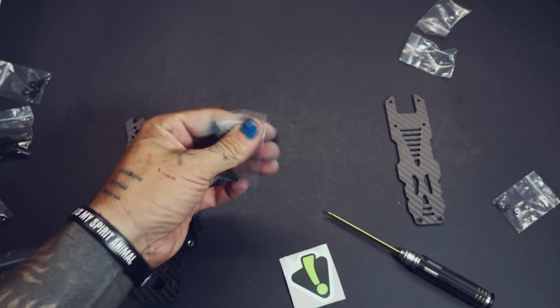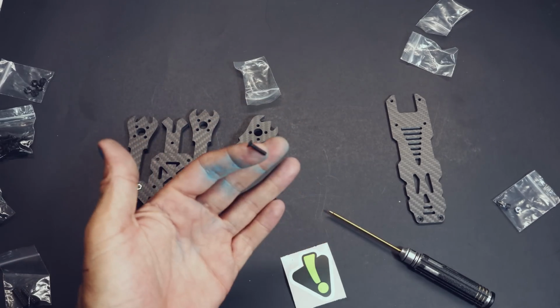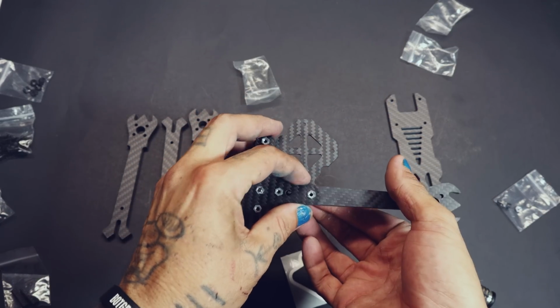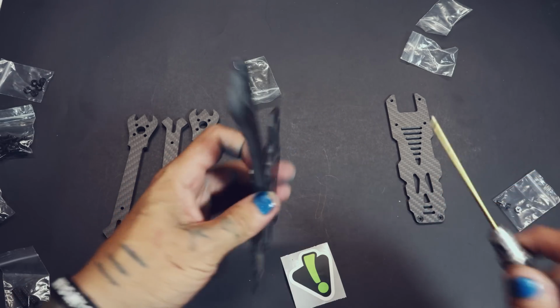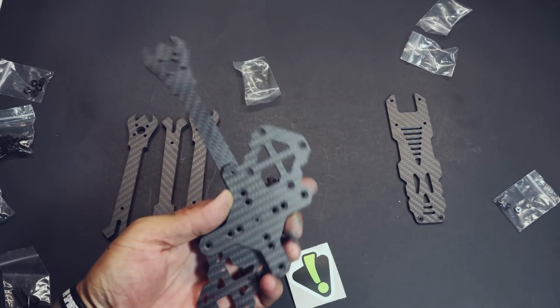Go ahead and grab a screw from the same bag that you took the ones out for the middle. It's going to be this size one. Flip the frame over and set it through that outside hole. It's going to be the outside one. Go ahead and tighten that up. Get it in there. It goes into the press nut. Now maybe don't do it super tight in case you're going to need to move that middle block around. Mine I think is pretty centered, so I'm not going to need to move it too much.